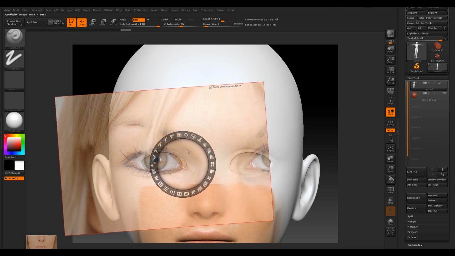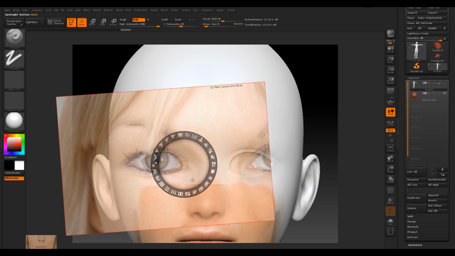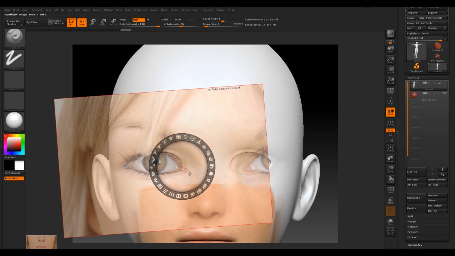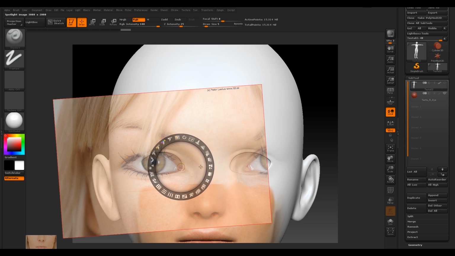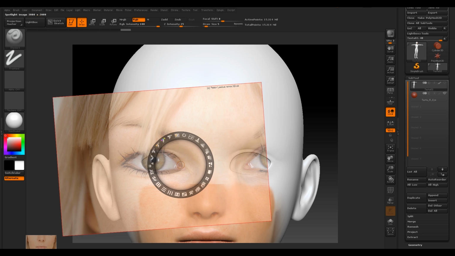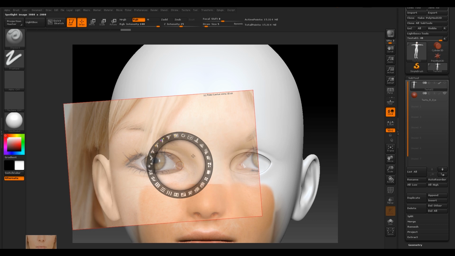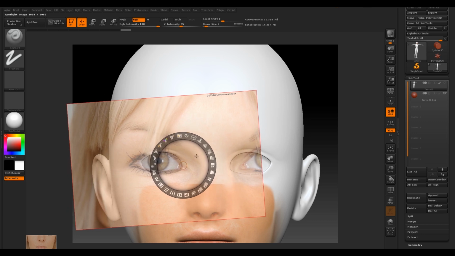So we know we want the nose. Nose follows that area. The eyes aren't right, but the nose is in the right spot. Maybe we can scale it in just a little bit. Okay.